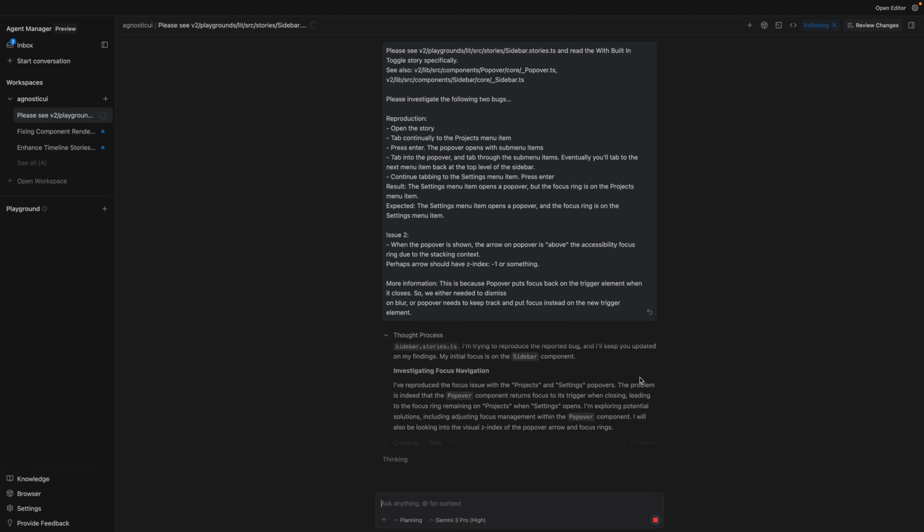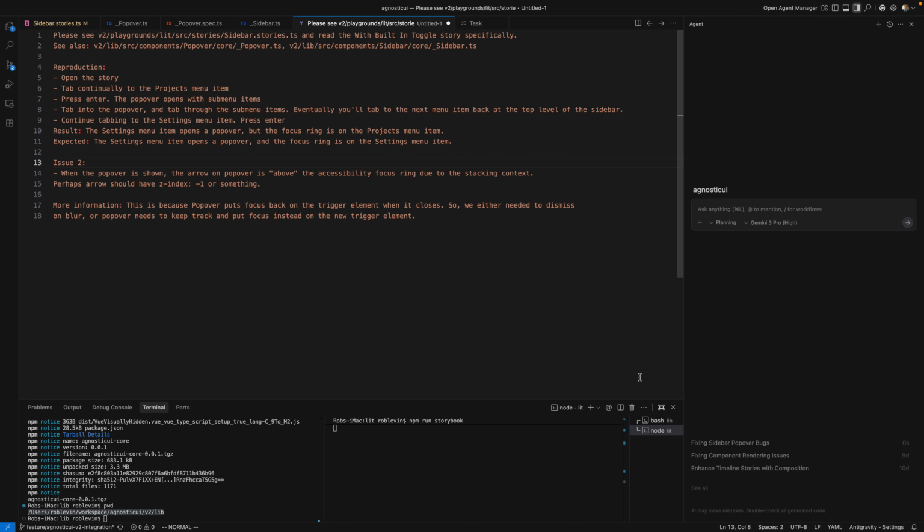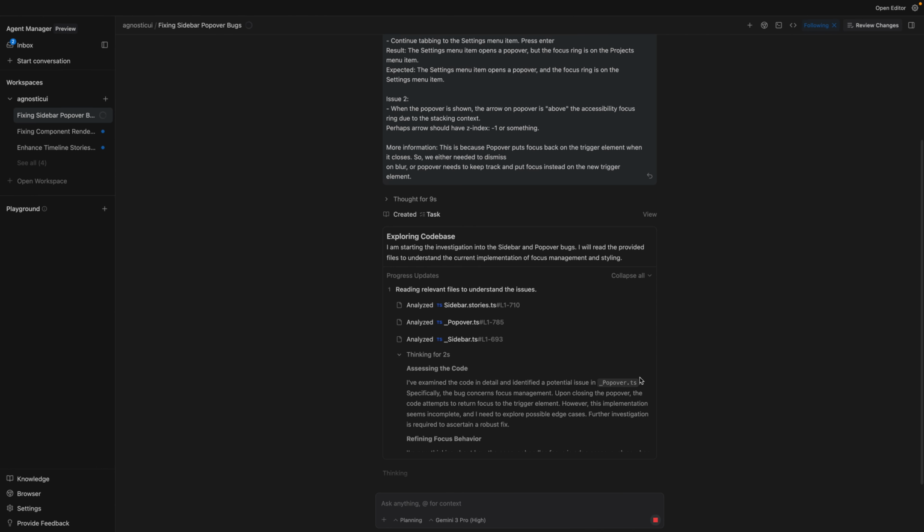So it's thinking, what's it saying? Oh, that's interesting. My editor's over here, and I'm in the agent mode. Oh, what happened? It was showing me the editor over here on the right for a second. It's thinking about how the popover handles focus in edge cases, such as when a user tabs away from one popover and then interacts with another.